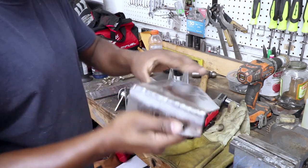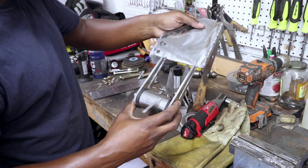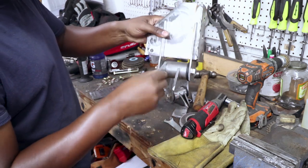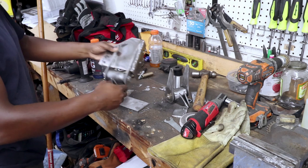This is the back plate that goes on the back of the transmission. That's why this is slotted, because this will go on like so. And that'll be the rear trans mount combined with this guy.